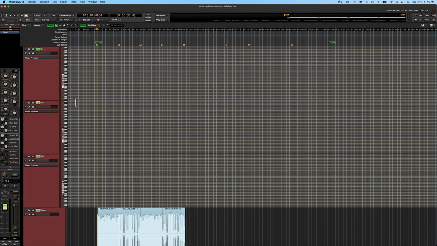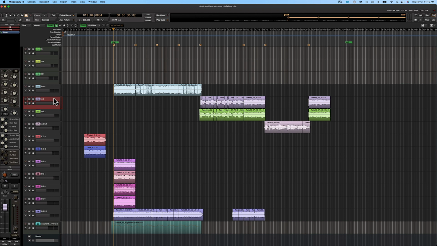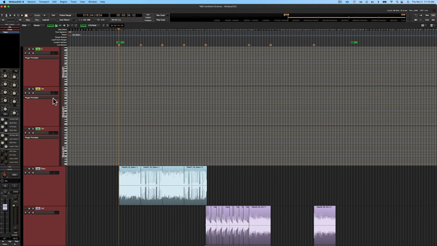size they can. But really I find it's best to keep using the F key to fit the selection of tracks that you have chosen. So if I go back and choose any number of tracks here, I can now hit F. And it will expand all those heights to fill out the whole screen.